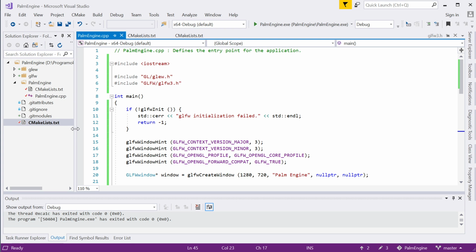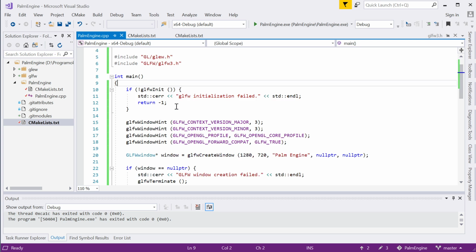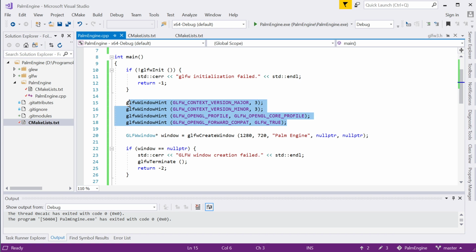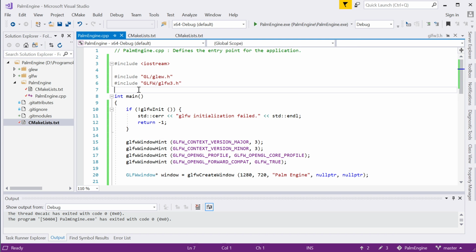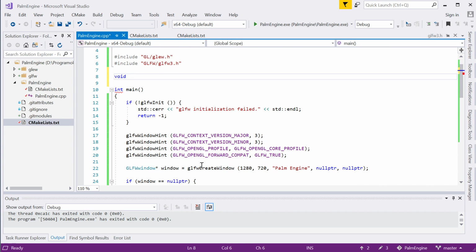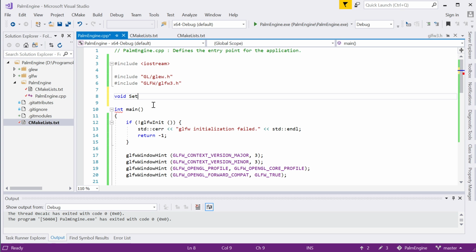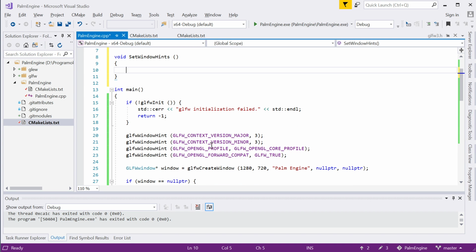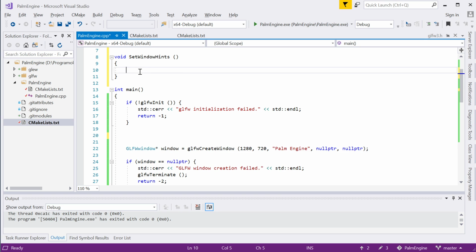have reached a stage where we can actually go ahead and do some pretty serious OpenGL calls. But before that, I want to make this code a bit more pretty or compact. So I'm just gonna go ahead and refactor some code so it's not very noisy. So the first thing is that I'm just gonna go ahead and set window hints, which is gonna be containing this piece of code right here.